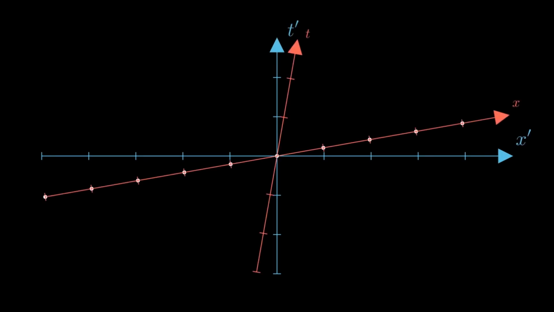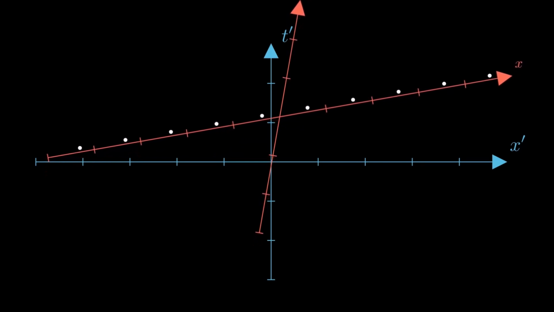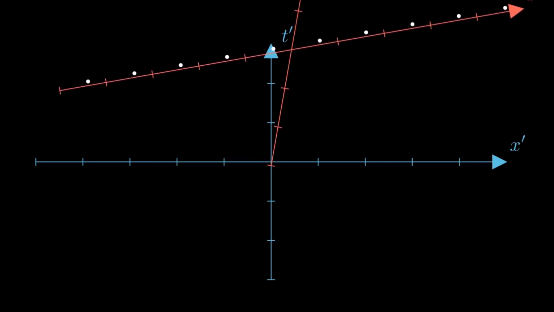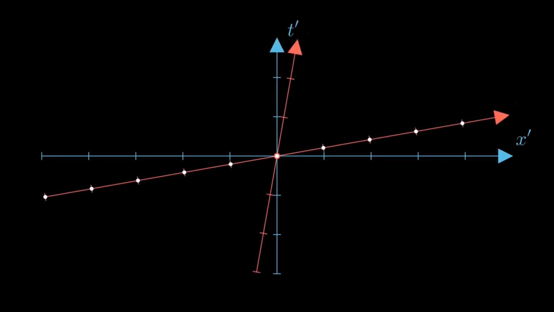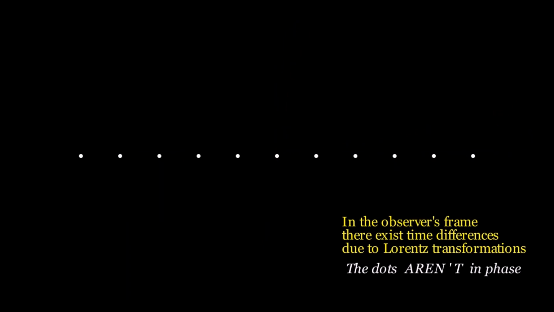Now we will switch to the inertial reference of an outer, stationary observer, with the particle moving in front of him with speed v. This observer, as we said, will measure a frequency lower than f, the one measured in the particle's frame. If we follow the Lorentz transformation from the particle's frame of reference to the outer one, we can see that here a forced spatial extension appears in the observer's frame, the primed frame. We can see this because the line of dots is skewed in this frame, and the dots themselves oscillate at different times. Consequently, the periodic phenomenon has become not only periodic in time, but also periodic in space. Hence, the idea of the wave began to enter the world of point particles.